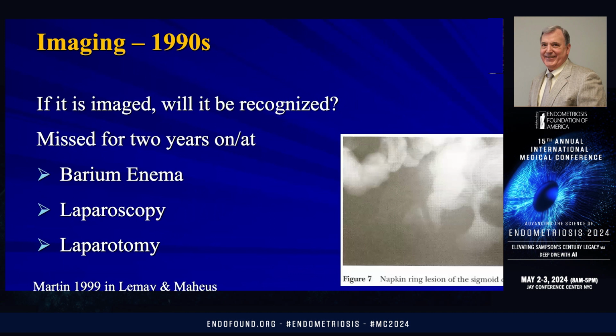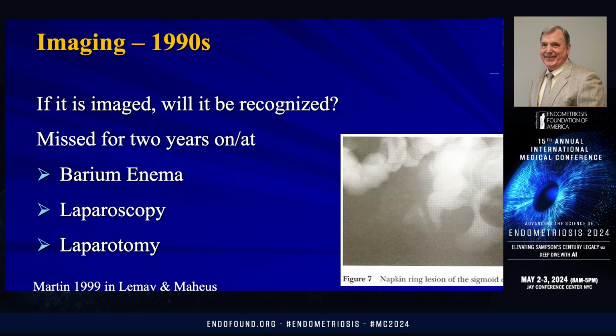This is a study, napkin ring lesion. And for those of you who don't understand napkin ring lesions, this looks like a cancer. To a radiologist who looks at this, it looks like a cancer down here. You got something sitting right there that doesn't belong right there. A hole in the bowel.